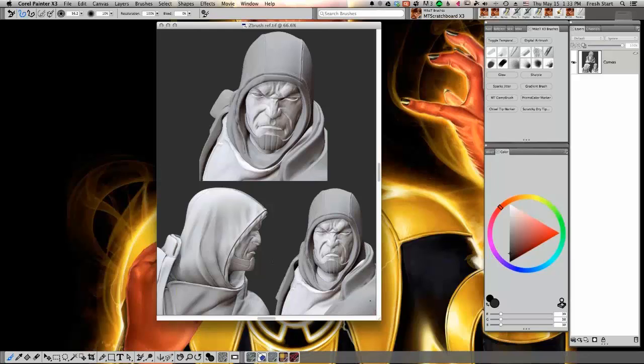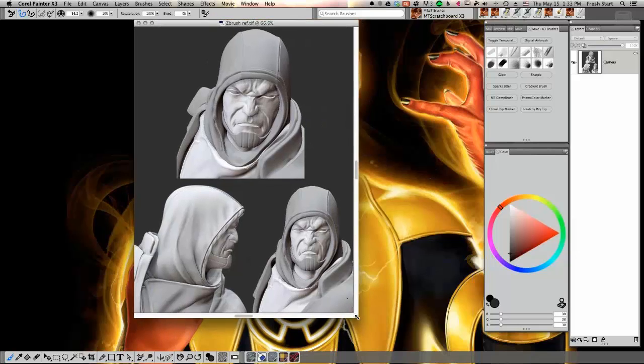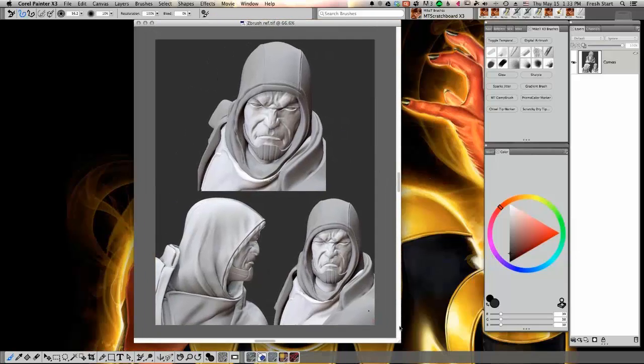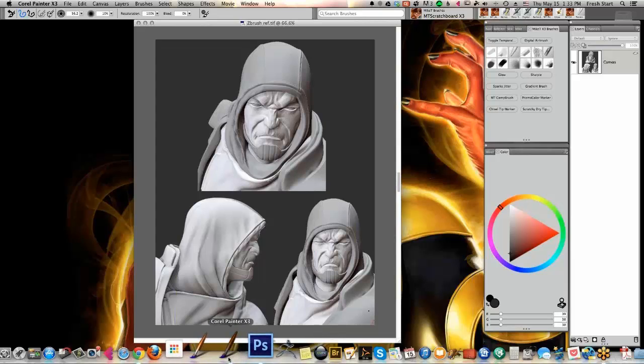So he's a good guy, but he's kind of one of these people that looks like they could exist in real life. All right, so if you can see my screen here, I have a few different angles of the character that I made in ZBrush, and that provided the reference for lighting on this guy. And then the next step was to take him and do a few color comps.